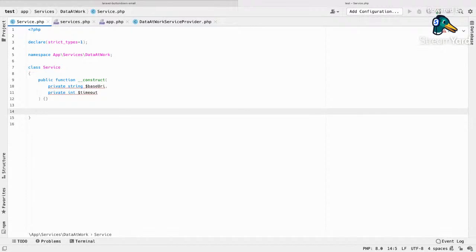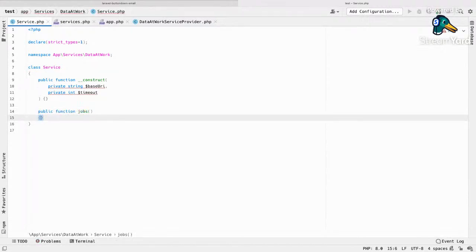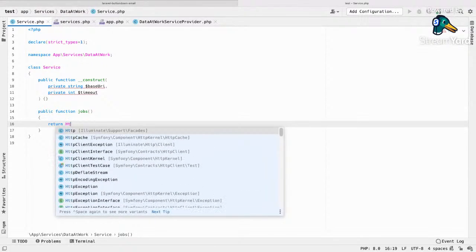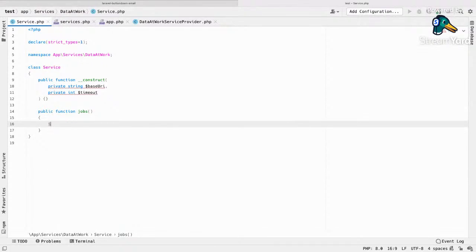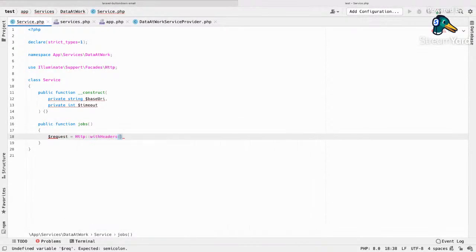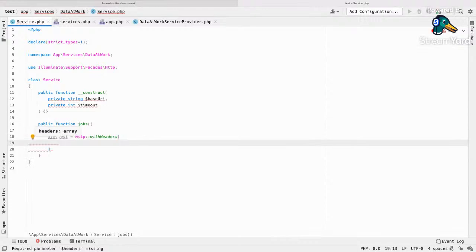And so once we've got a service, we can do something like public function jobs. Then we can say request is HTTP with headers.